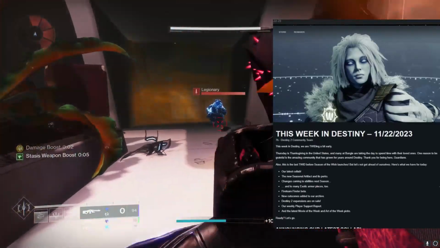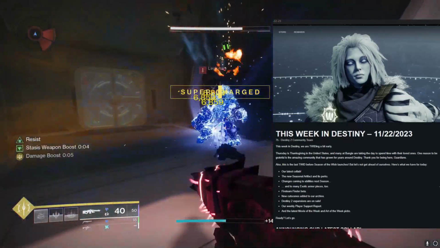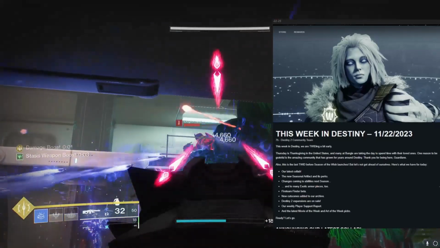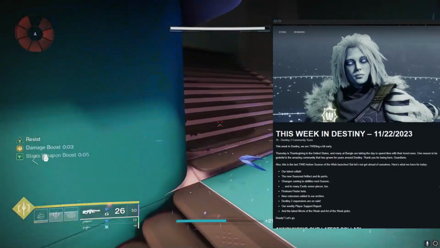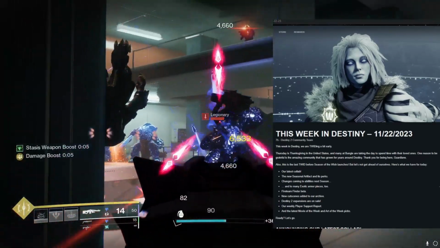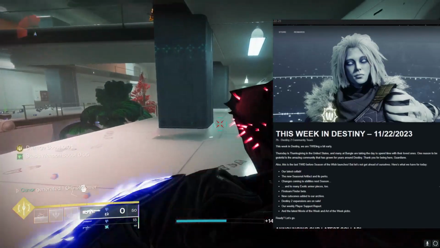In the background gameplay, you're going to see some Stasis gameplay. This is because we're going to be getting some Stasis changes in this TWID and also next week when the season drops. This TWID and the Stasis changes are only touching the surface of what they're going to be changing for Stasis. So once those changes come out, I will make another video for you guys to understand how everything works and a good build with it.